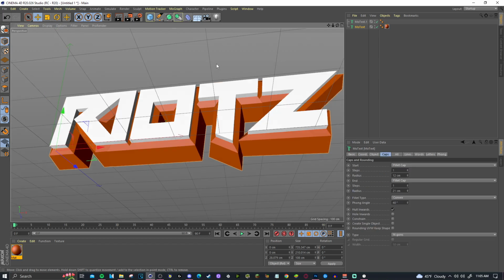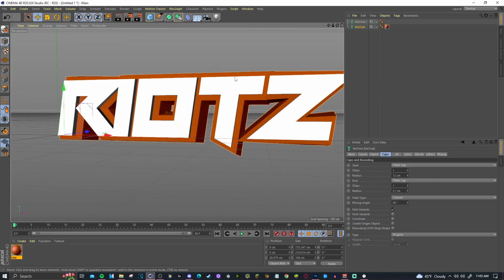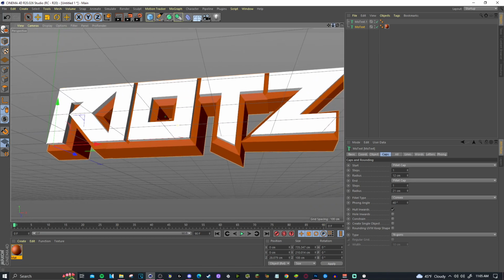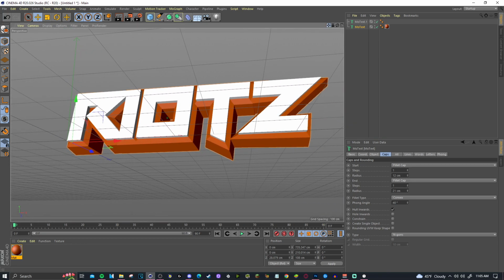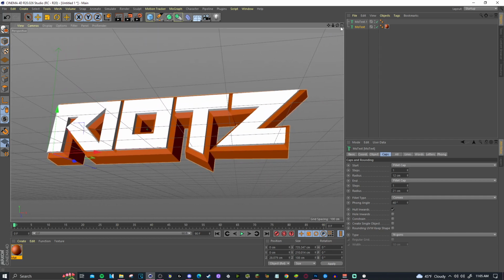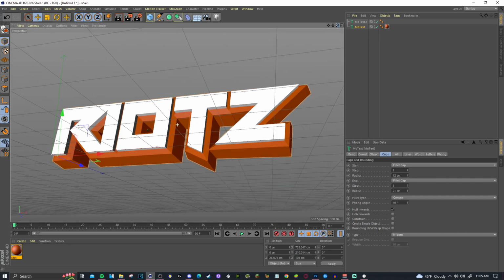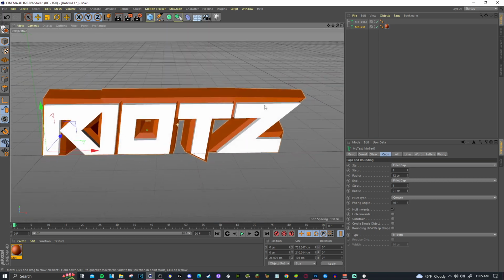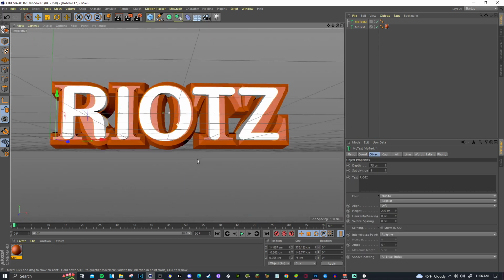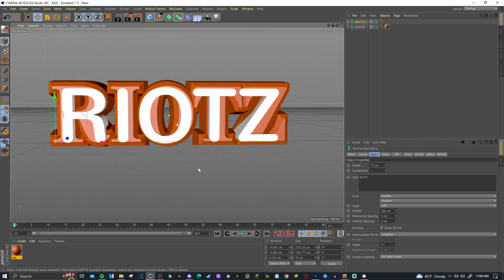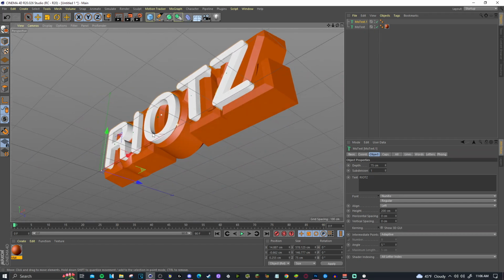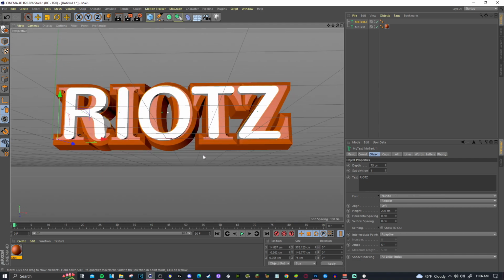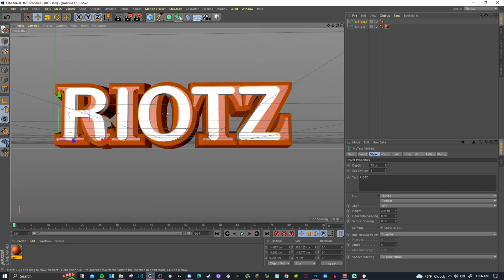The way I move around like this is by holding Alt and left clicking. You can move it around freely like this, or you can zoom out like this. You could hold up here, but it's way easier if you just hold Alt click. And yeah, hope you guys enjoyed this tutorial on how I get my text the way they do. No special presets, no special nothing. It's just good old big stuff that I should probably start working on again soon.